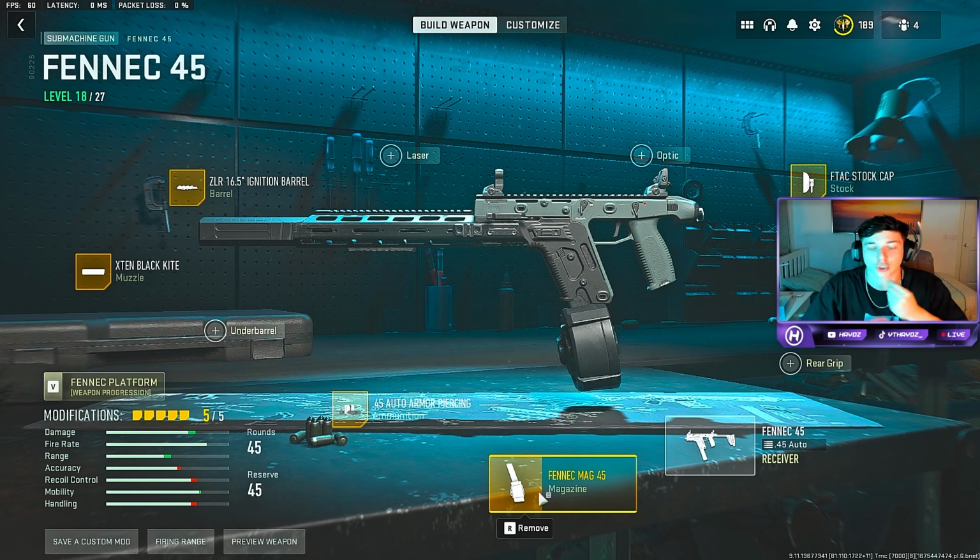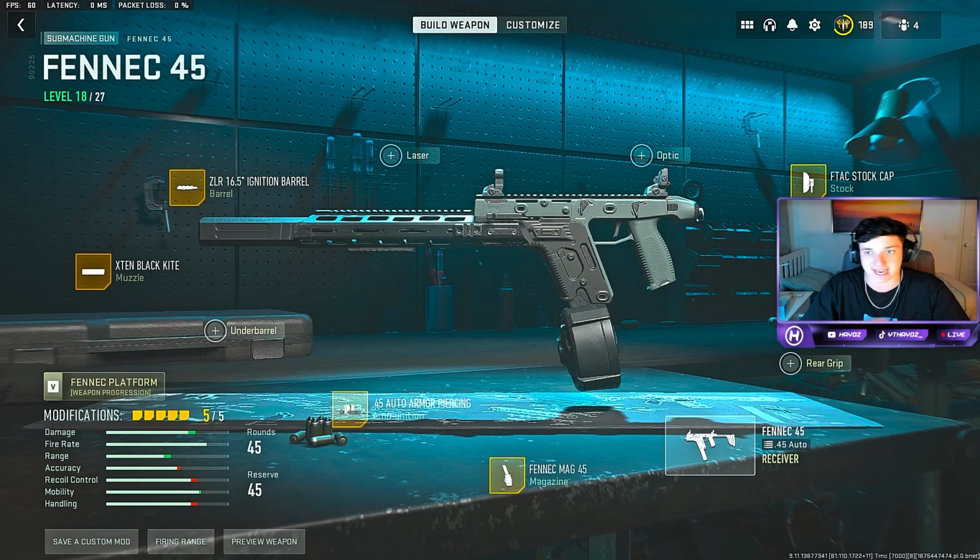45 round mag, because you do run out of ammo really fast on this gun. This gun shoots crazy fast, so you need that magazine. And then the no stock perk for mobility. This is definitely the best Fennec 45 class setup in my opinion.